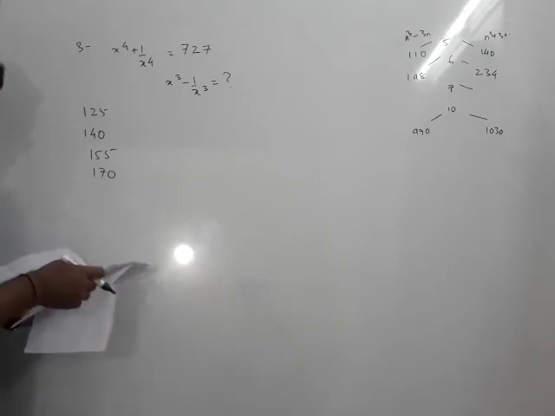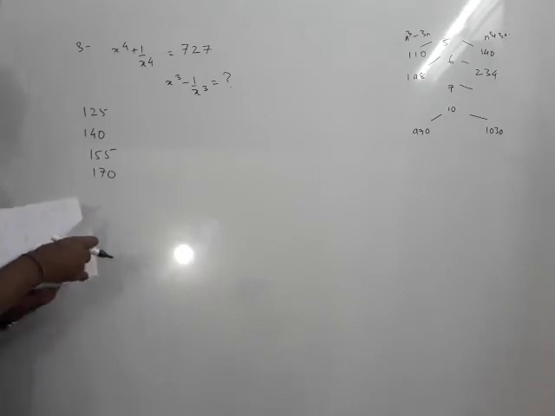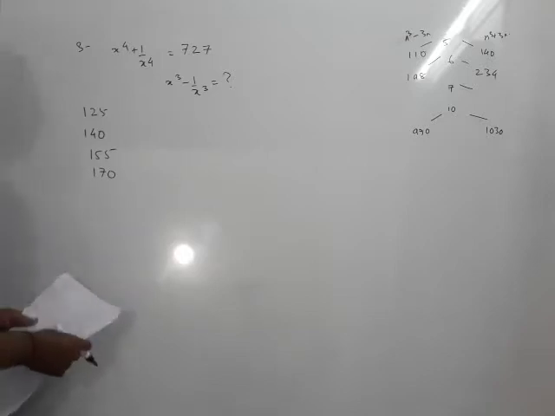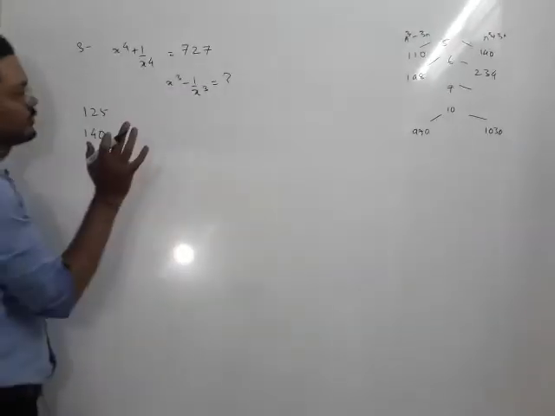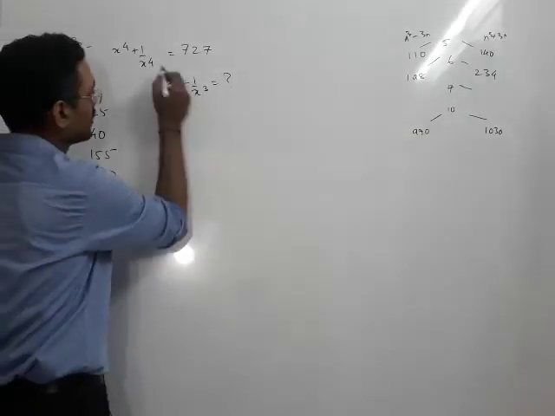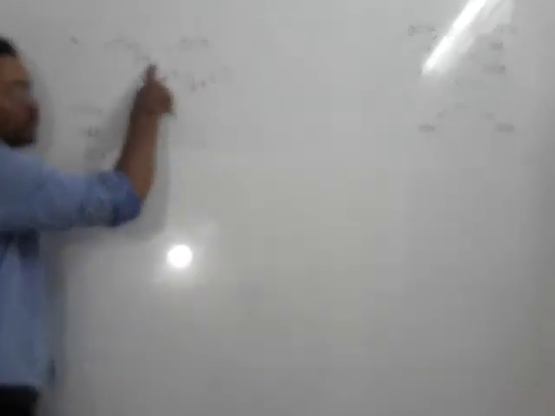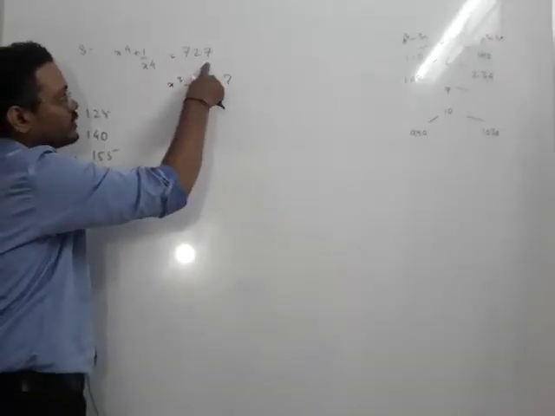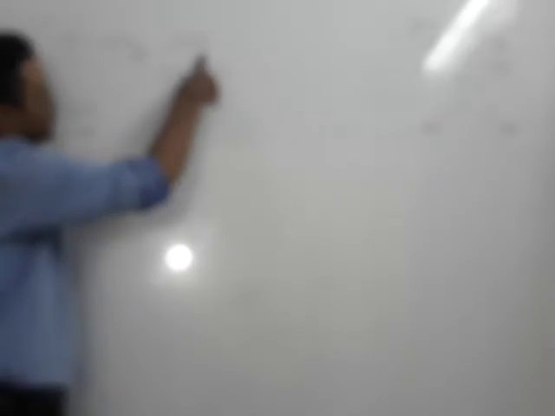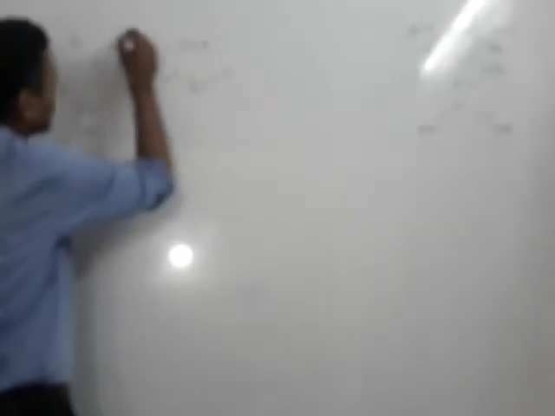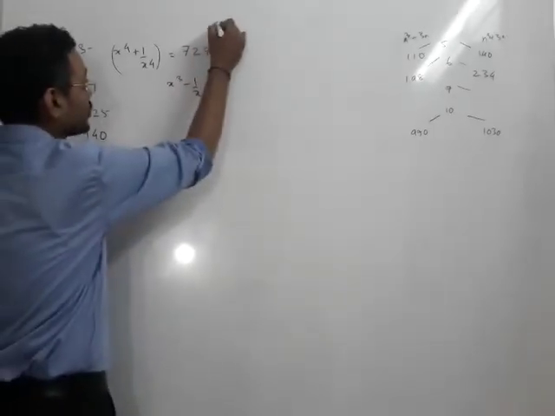Here's one more example of the same type. Okay, we'll take it at the later stage, that's fine. So this is a question which is given. It implies what? This is x square plus 1 by x square. How will we solve it? X square plus 1 by x square is given as 727. So it is square of something. This term comes when I have squared this term.